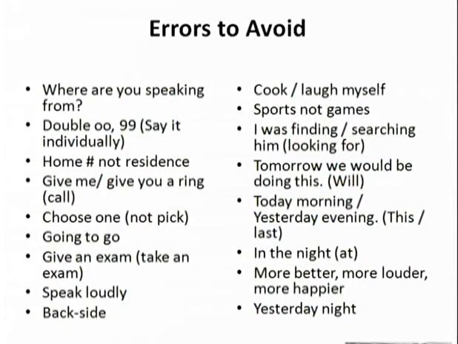Perfect. Some errors to avoid. Now the first one, many times I'm sure all of us have heard it on the telephone. Where are you speaking from? Now generally and hopefully, calling from, because generally and hopefully all of us are speaking from our mouths and from nowhere else. So we are hopefully calling from. Where are you calling from?